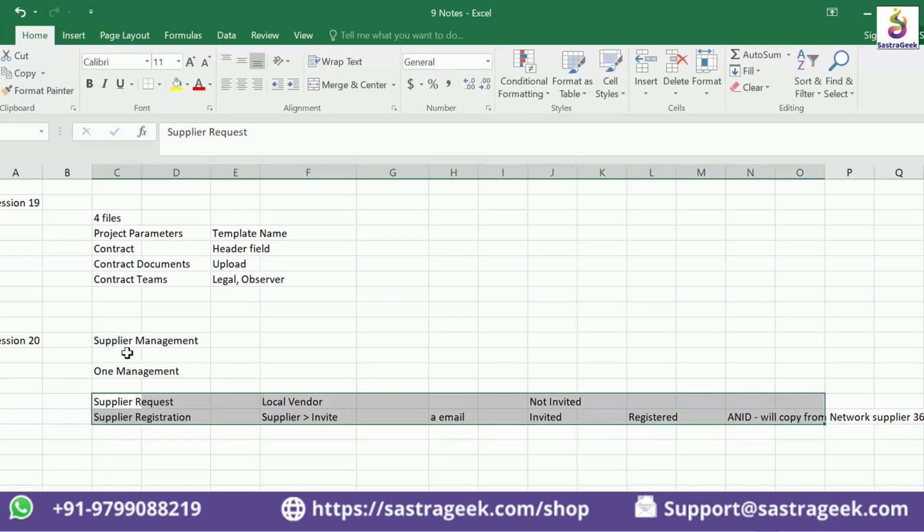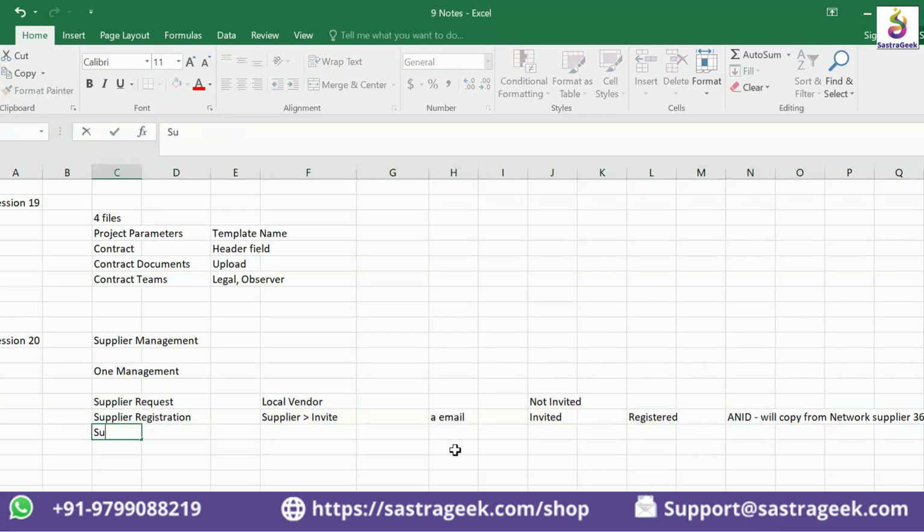Now your system is ready. Suppose your client is following a supplier qualification process. The next step would be supplier qualification. In supplier qualification, we are going to qualify the supplier based on commodity, region, and department. Department is an optional one. In most cases, commodity and region are the very basic and important ones.